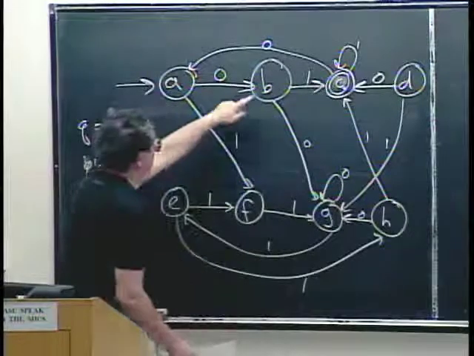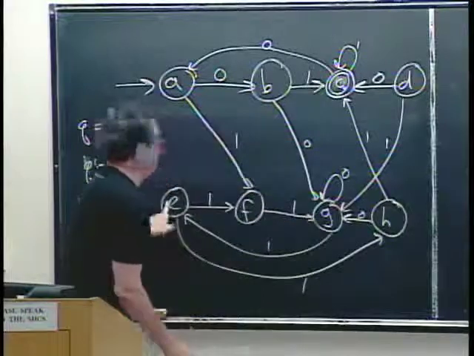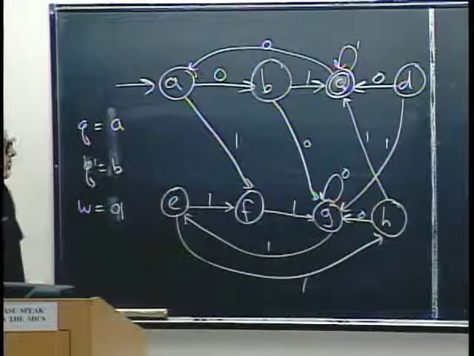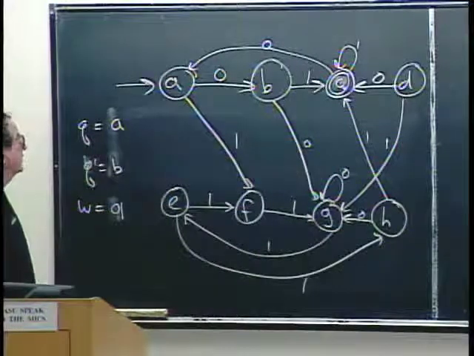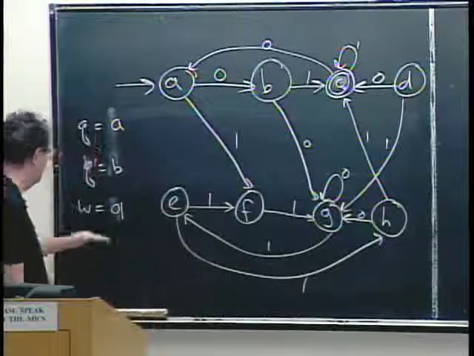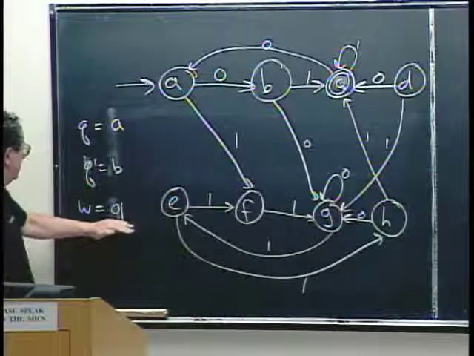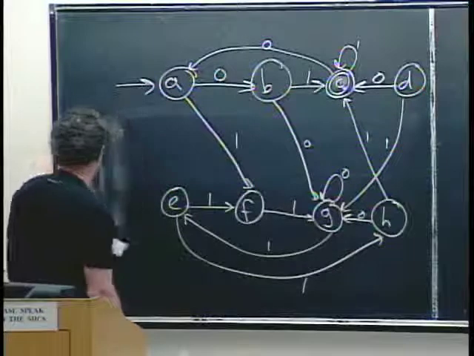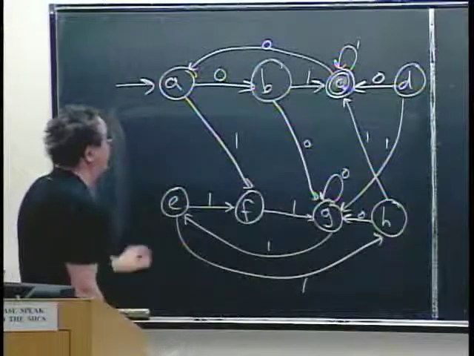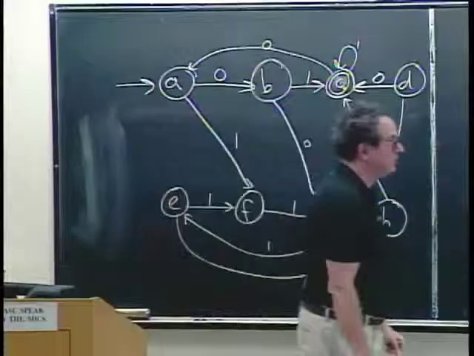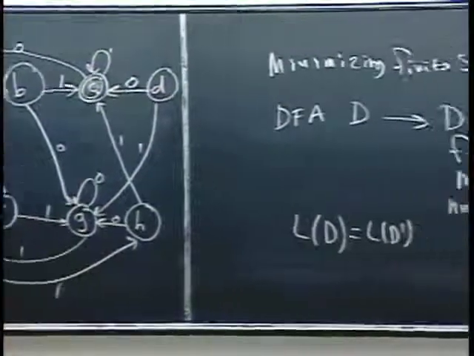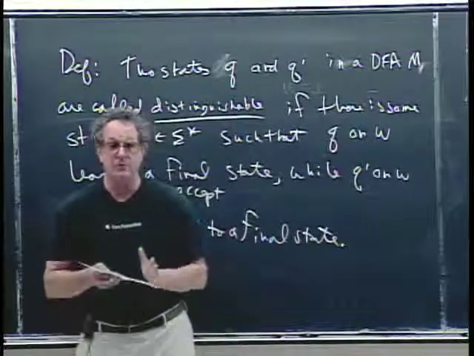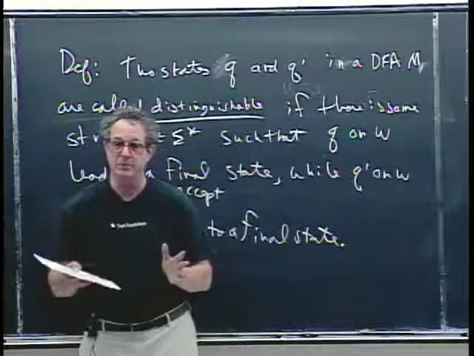But if you start in B, you go 0 and 1, and you end up in a state that's not a final state. This is just, again, another way of showing, in particular, that states A and B are distinguishable. In this case, they're distinguished by this string 0, 1. Okay, so in this example, states A and B are distinguishable, and we could find other states in here that are distinguishable. To show that two states are distinguishable, you just have to come up with a string W that really shows that W distinguishes those two states.